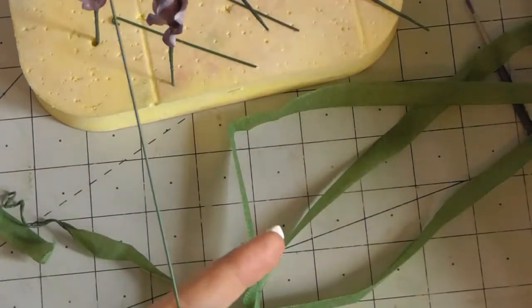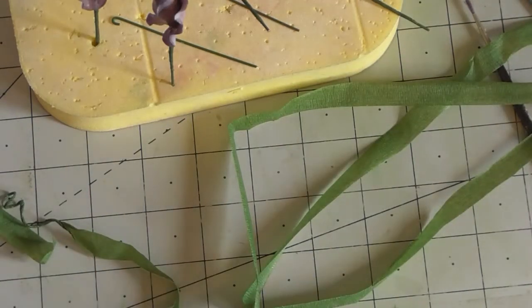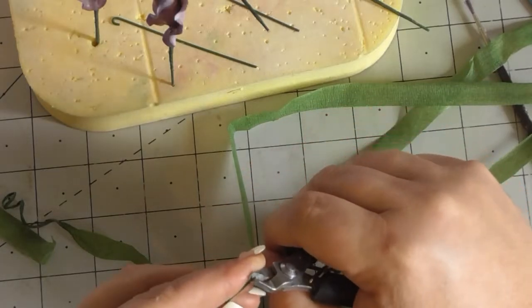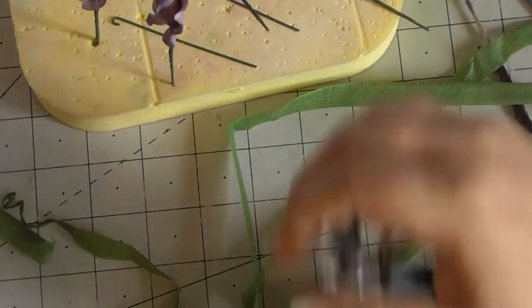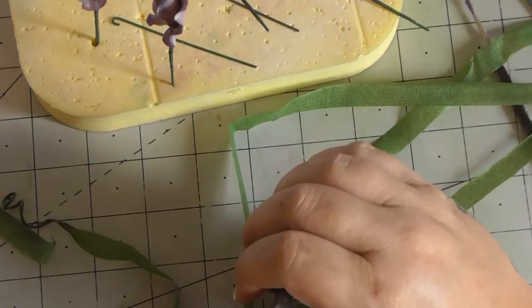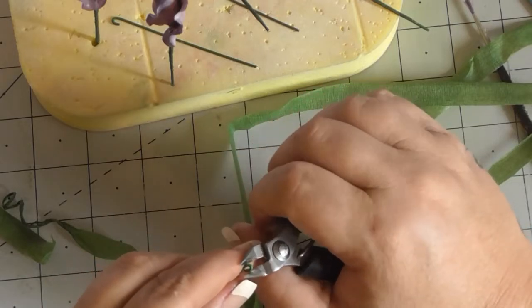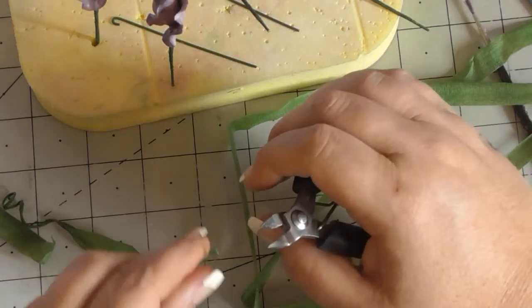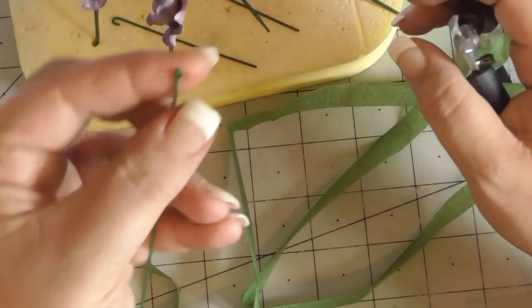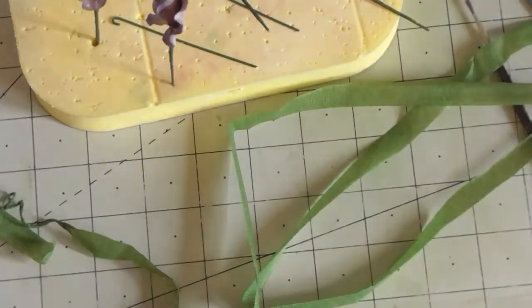Again, I'm going to use my 18 gauge. I'm going to twist the end just to make a little hook. Now this time you don't really want a very big one. Some people don't bother. I like to have something that it can grip hold of, just a little bit of something. So literally all you need to do is just squeeze. So it's just a small one, just so it's not completely flat. Right.